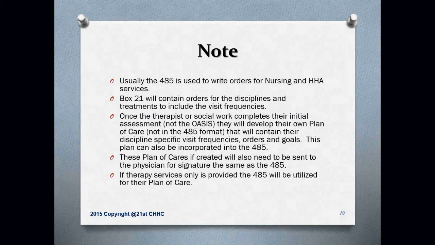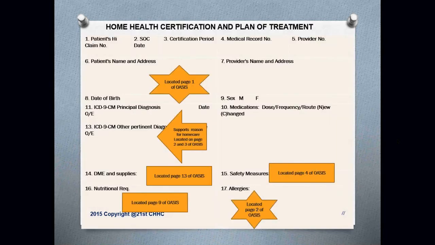If therapy services only is provided, and we noted that before, then they can do the plan of care on the 485. This is what the plan of care looks like, and you'll notice that I've made some notes. The plan of care goes from boxes 1 through 27. And the OASIS forms, if you're using a hard copy from MedPass, which we give you a sample of, will have on the OASIS the 485 box numbers next to the questions where, if answered, then that will pull over to your 485, and that's the way computer software does it as well.